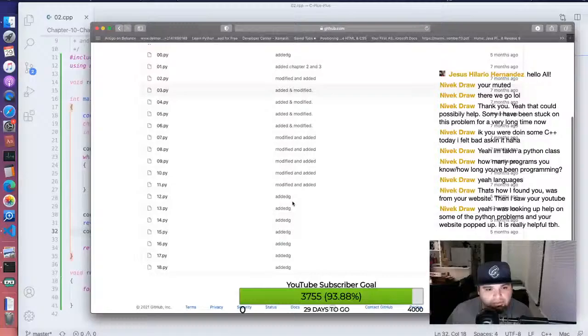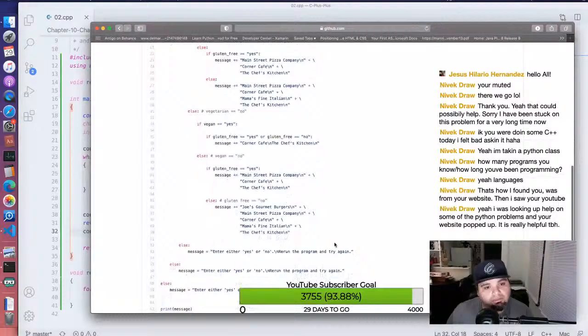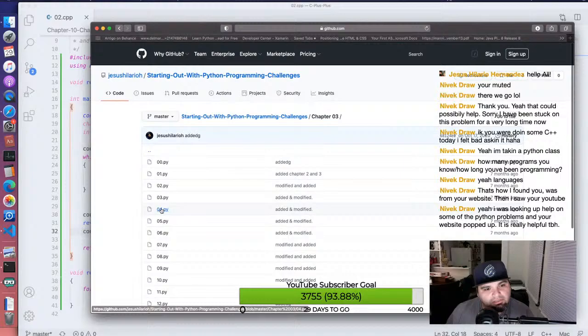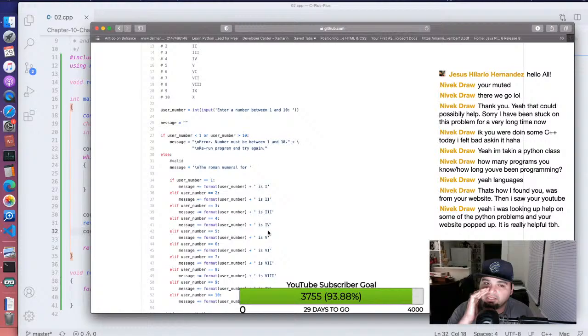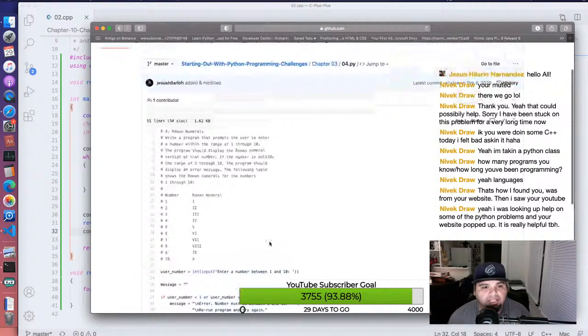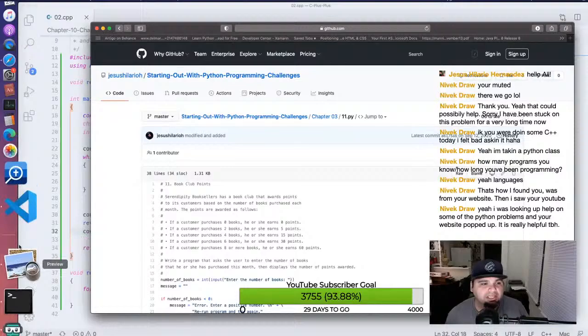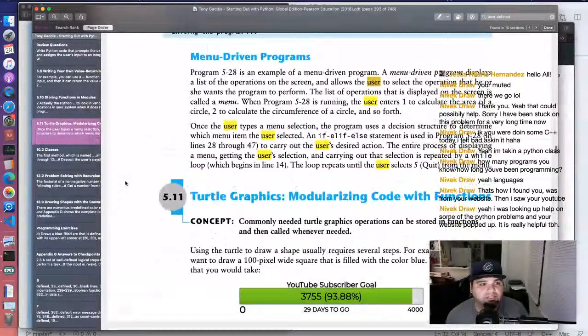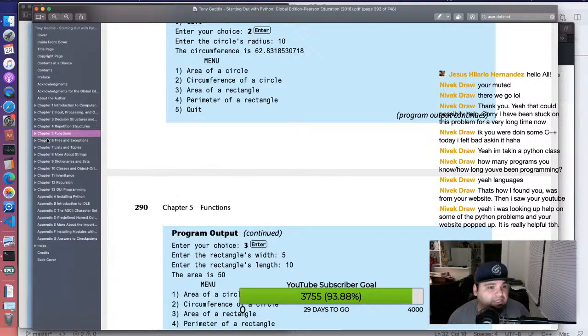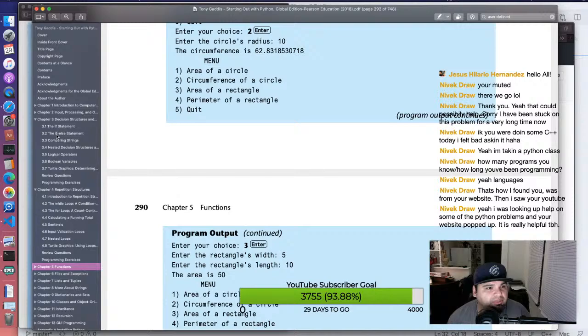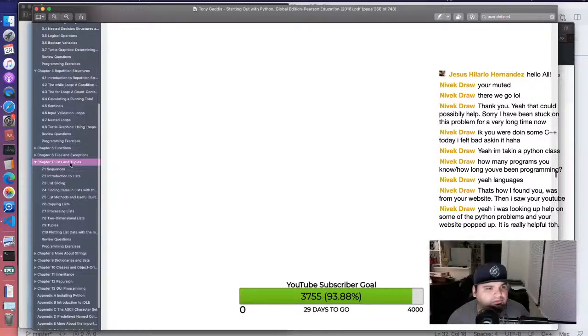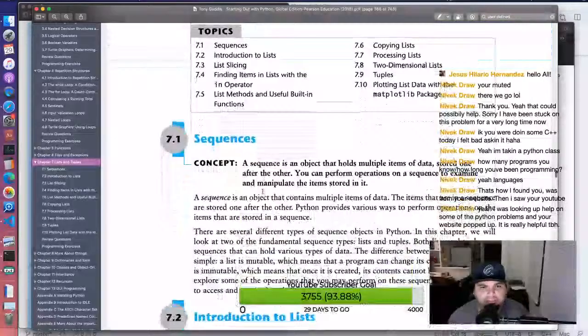And dude, I like the language because it's different from C++. You don't have to use curly brackets. It looks a lot nicer. It's not overwhelming to look at like C++. And I was flipping through ahead in the book, and there's some stuff in there that I'd never seen in C++, though it may be in there. There are certain types of data structures, I believe. Let me see. Yeah, lists and tuples. I was looking at that, I was like, what is this? And I don't remember seeing anything like this.